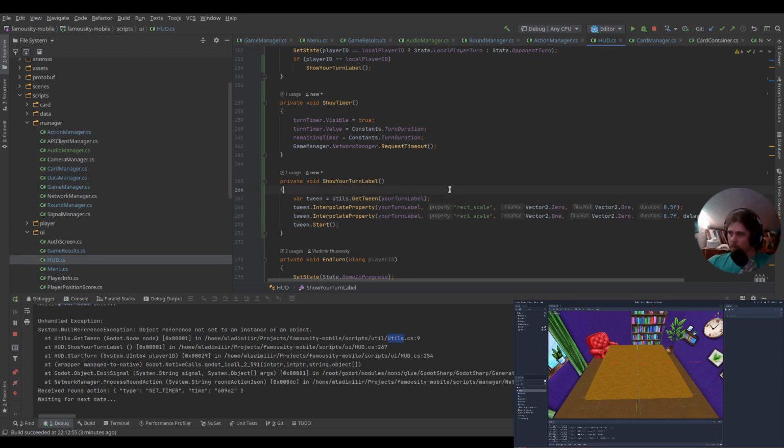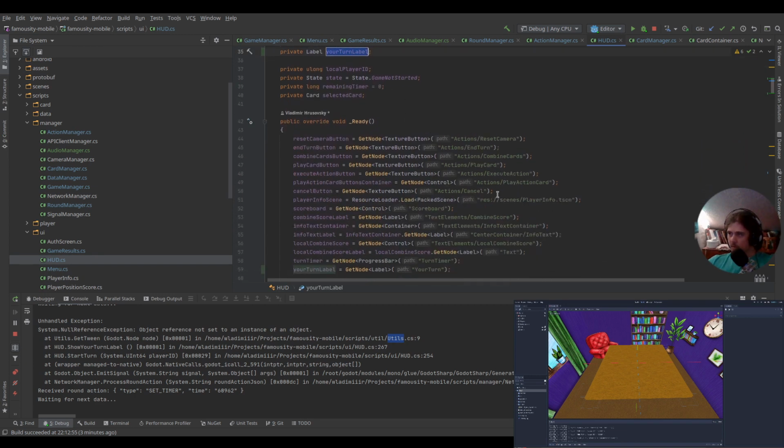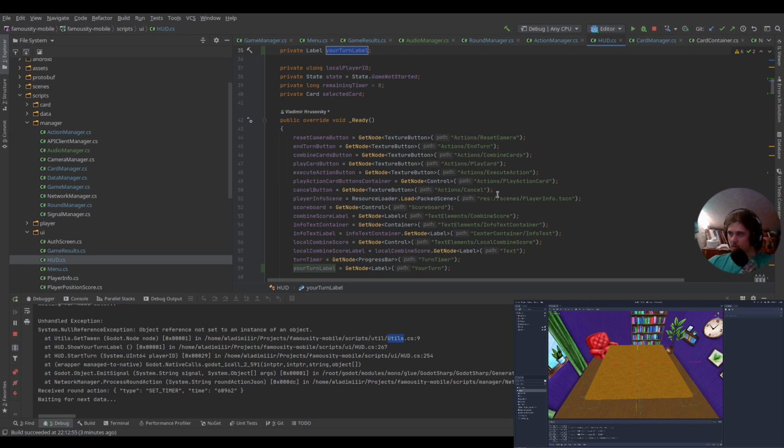Oh, we do actually have a problem here, and I believe we have a null pointer here.